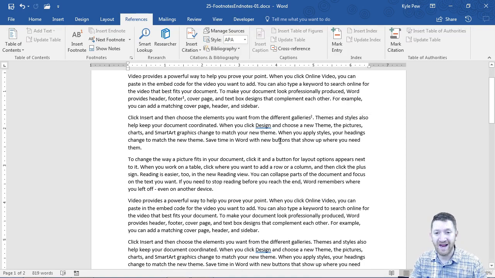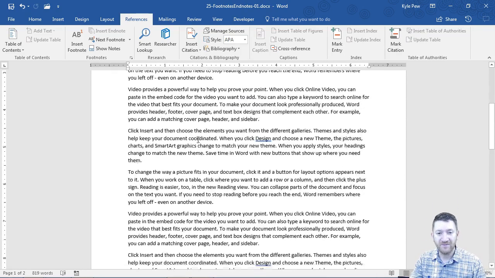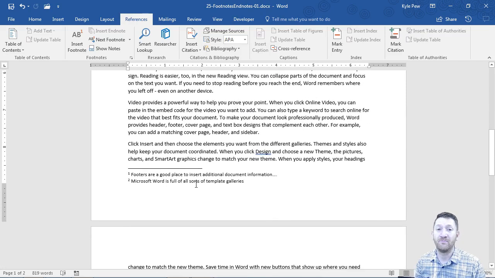Otherwise, once you've printed it out, people will see the numbers and they can reference the footnote at the bottom of the page. So really simple to work with, but very powerful. Additional information, again, that you're not necessarily going to include inside the document itself, the text itself, but you'll include it at the bottom of the page. You're citing additional information, you're defining that keyword, whatever it might be. Introducing you to some footnotes here. Try them out, open up the document, or even create your own document and slap a few footnotes inside there.